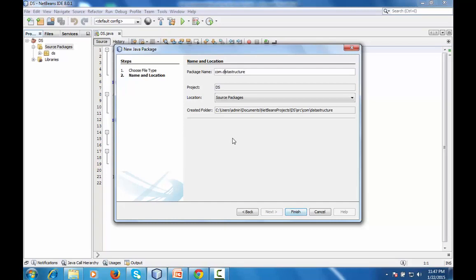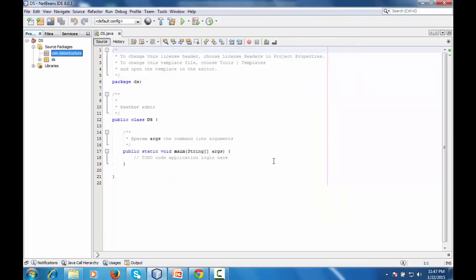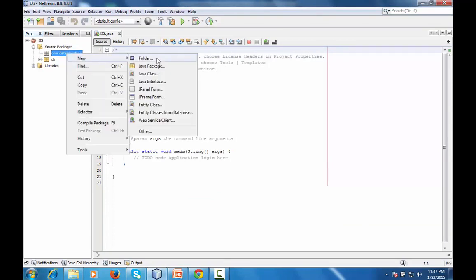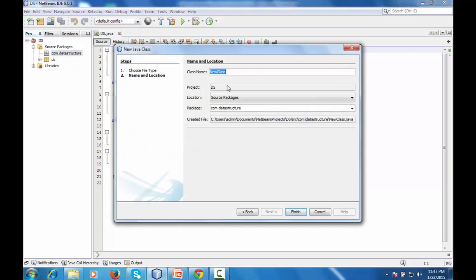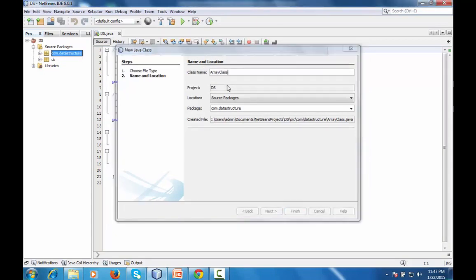The naming convention should be the data structure. I have a package. Let me create a class, a simple Java class, and call it array class.